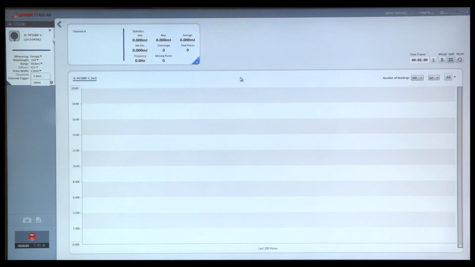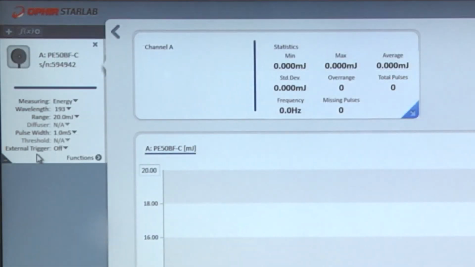If we were using one of the instruments, Nova 2, Vega, Starlight, or the Juno PC interface, we would have 5 different settings available for selection for the maximum pulse width. External trigger is a function that's specifically available with the pulsar and not with the other instruments. This enables us to connect a clock pulse coming out from the laser driver into the pulsar, and that enables us to either detect missing pulses or to trigger some external circuit when a pulse is detected. We will be looking at this more closely in a later segment.